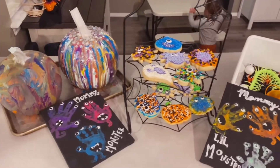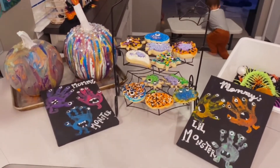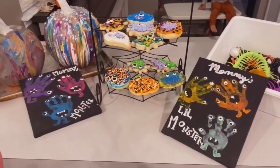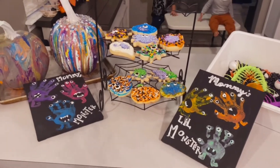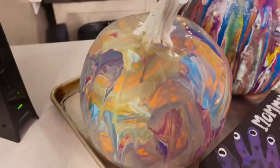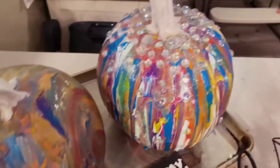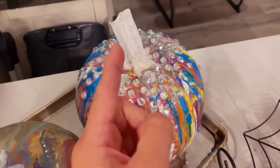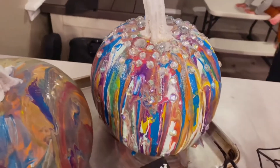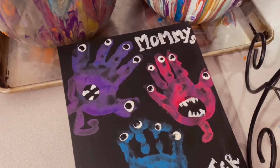Here is what we have — these were all of today's crafts. I do recommend maybe breaking this up throughout the week right before Halloween to give the kids some fun stuff to do, but for the sake of the video I did do everything at once. This is Jalen's beautiful, painted, and really artistic — it actually came out great — pumpkin. And then mine, I don't know. I think if I had gold I would have liked the stem gold better, but I tried to spruce it up with some glitter and rhinestones I had sitting around. It's cute.